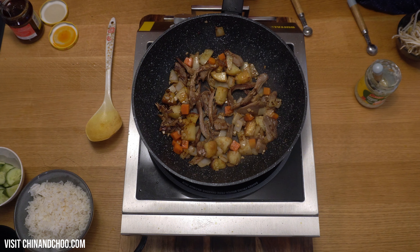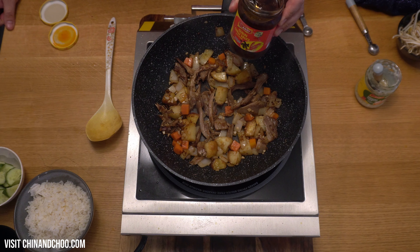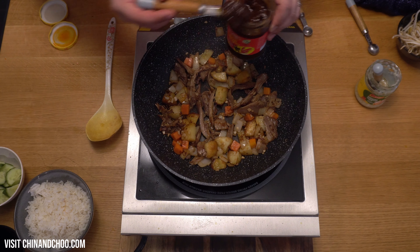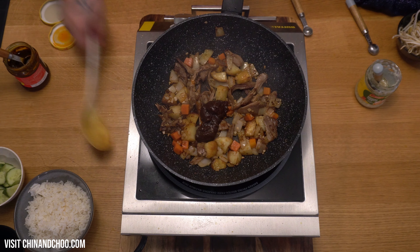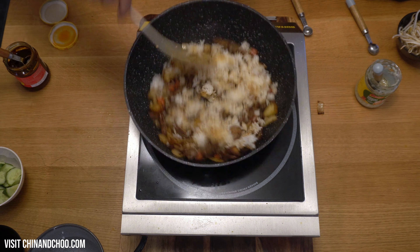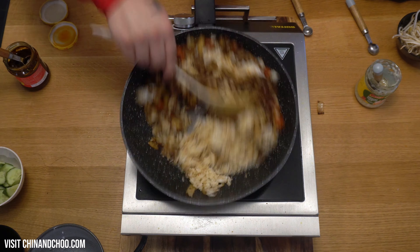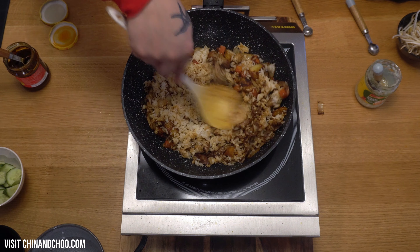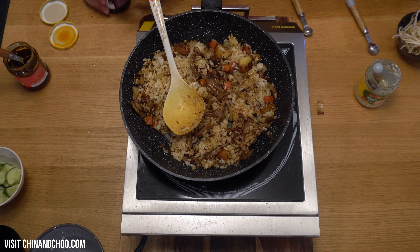It's looking really good. If you like, you could just eat it like that — it would be quite nice. Into this we're going to put two and a half teaspoons of this chilli paste. This is quite hot, so if you don't like too much heat, only put one in. We're going to use rice — we're using hot fresh rice today, so you don't have to worry about prepping too much. It's Christmas, you don't want too much work to do. Something nice and simple — you want to spend all your time relaxing.